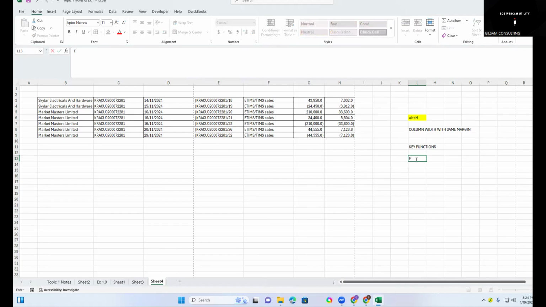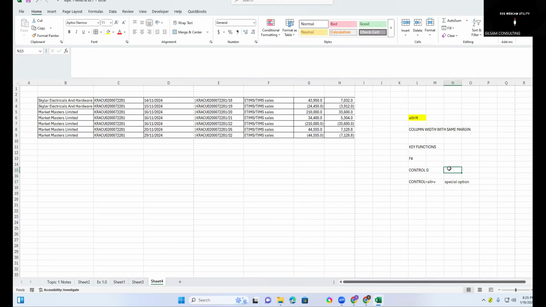Number two is Control G, and we have seen Control plus Alt plus V. We said this one is to copy or to get the special options.